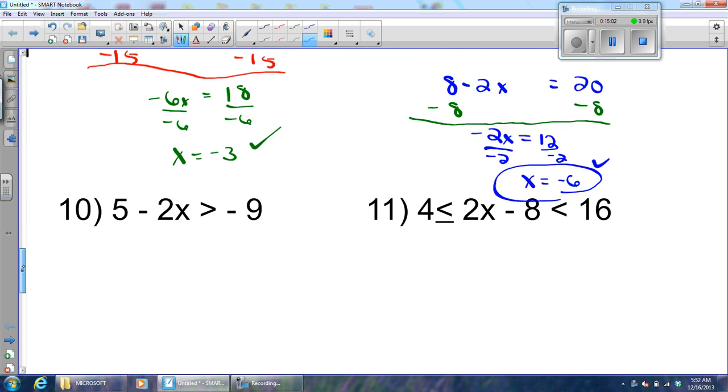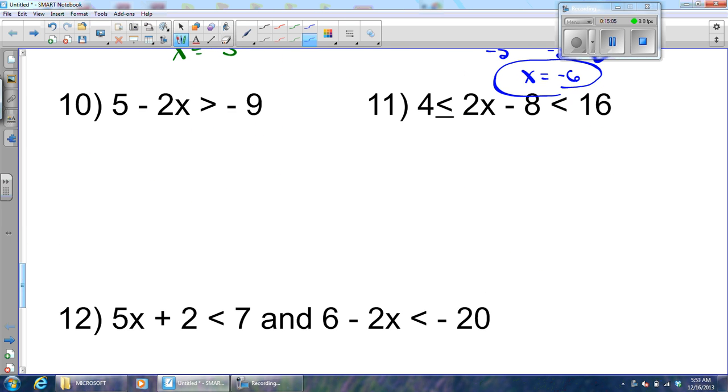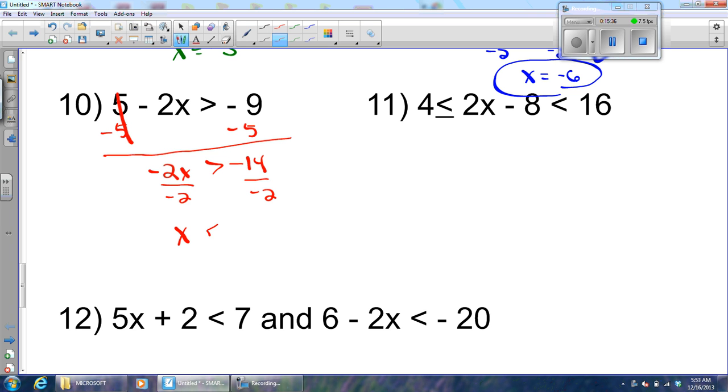All right, let's do a couple inequalities and we can wrap up this video. Now the inequalities are done the same way as the equations, except we graph our solutions on a number line. So I'm going to get rid of this 5 by subtracting 5 first. Those are going to cancel. I'll have a negative 2x, which is greater than negative 14. I'm going to divide by negative 2. Warning bells should be going off. Whenever you multiply or divide by a negative, your inequality changes direction. Whoa, what is that? It doesn't change shape, it just changes direction.